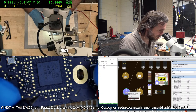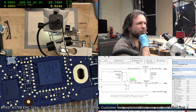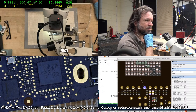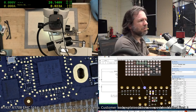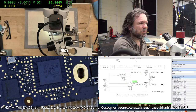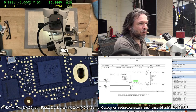What are we measuring there? SMCTX. Oh, no, that's not it. More to the point. Okay, this is being powered by G3 hot, so we definitely should have power to that. Lid open is that one there, in between the two resistor packs. So we are getting a valid value out there. So we have our 3.4, so as far as it can tell, the lid is open, so that's not inhibiting it.